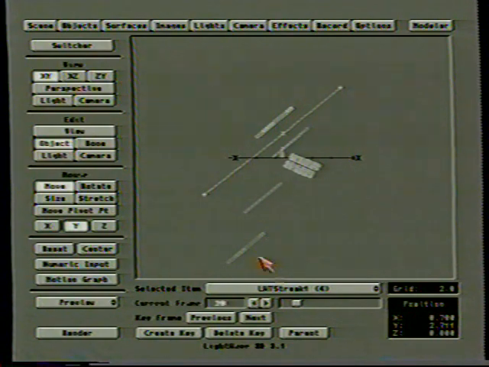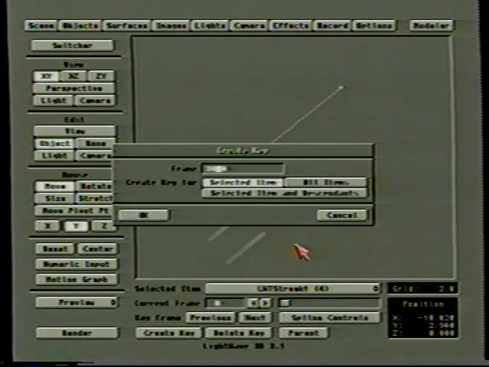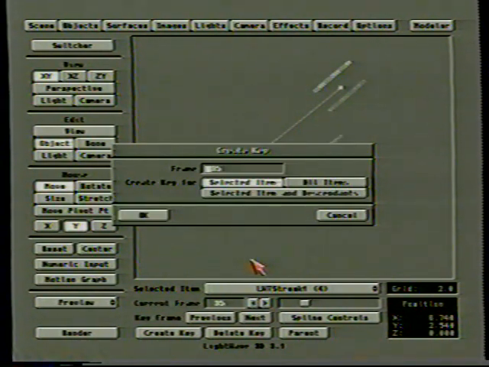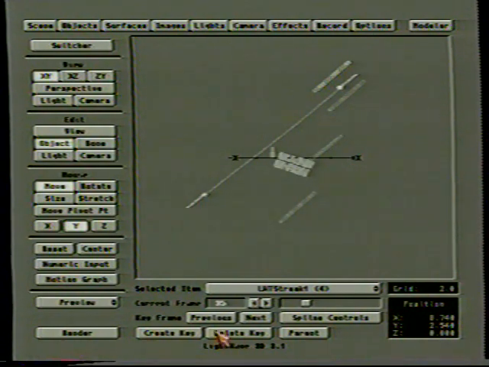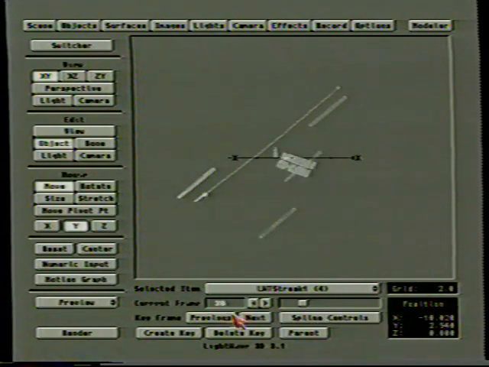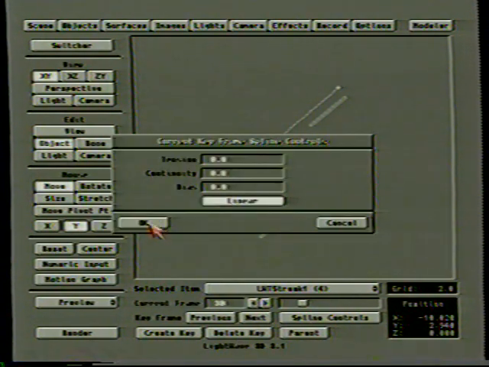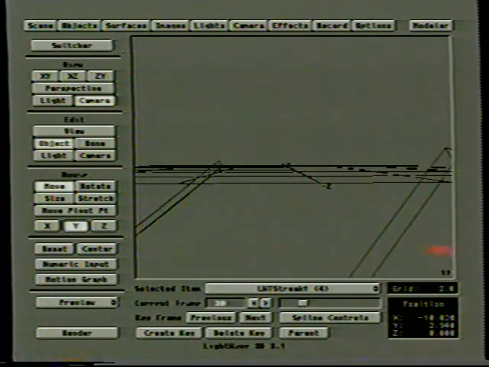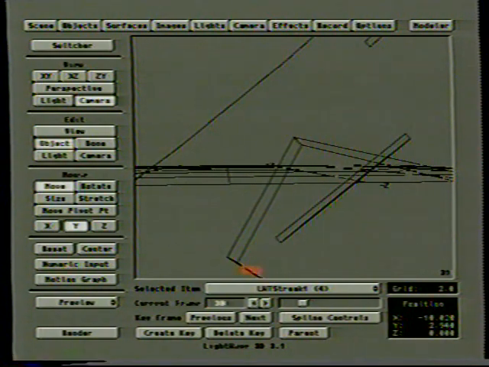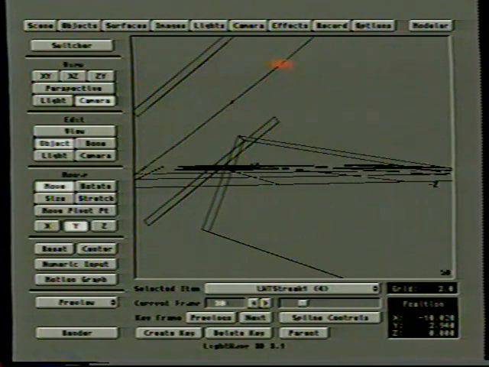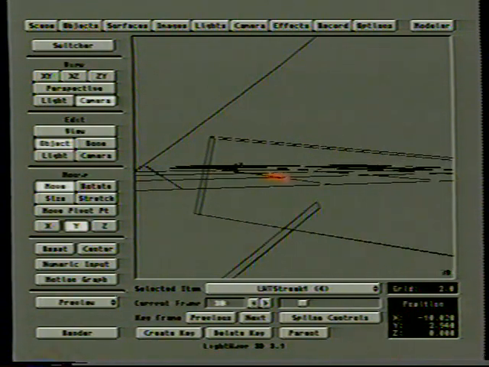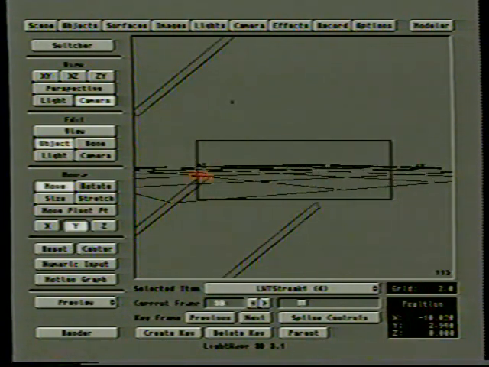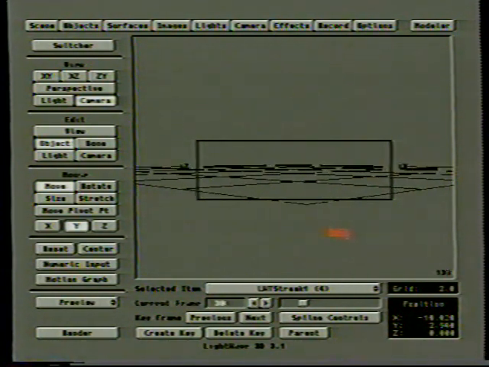And number 4, same thing. Create a key at 30. Where he is at 35, we'll change that to 65. Get rid of the key at 35 and turn on linear. Let's do a quick bounding box here, and you'll see our object come in, our streaks coming in staggered, and the whole time the entire scene is rotating around null point number 1. That's going to give us the moving sheen effect on the logo after it sets, and still allows nernys and streaks to go on in the background.